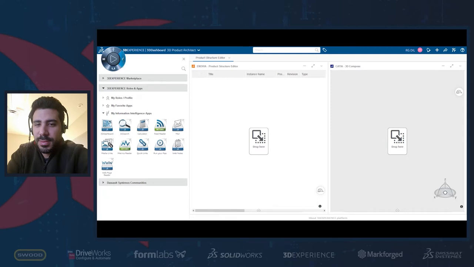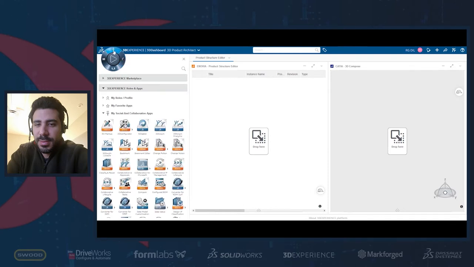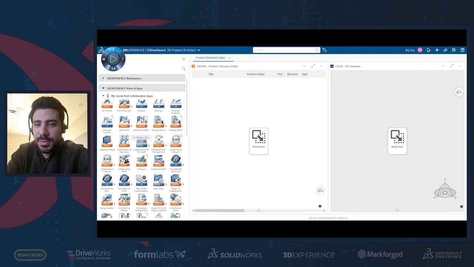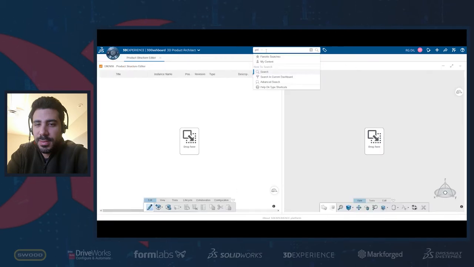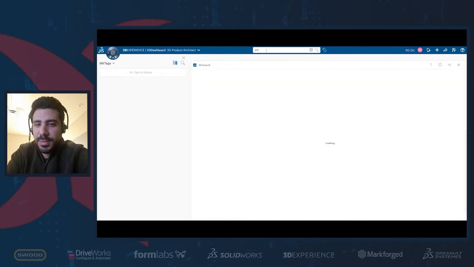The eastern quadrant we won't be spending too much time on today is where you'll find your analytics, data, and dashboarding roles. The northern quadrant is where you'll find the bulk of the Innovia applications, which will be used for lifecycle, BOM management, and so on, which we'll be getting more in-depth into today. So the way you'll mostly get started to kick off a task and start working on something is with a search at the top of the page.